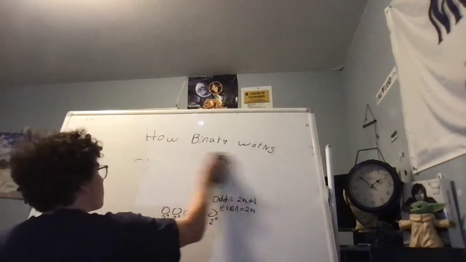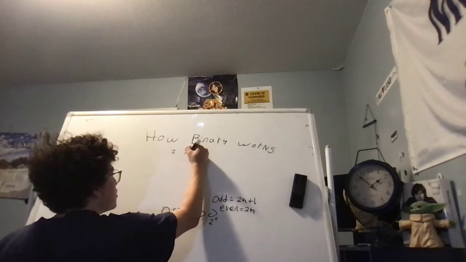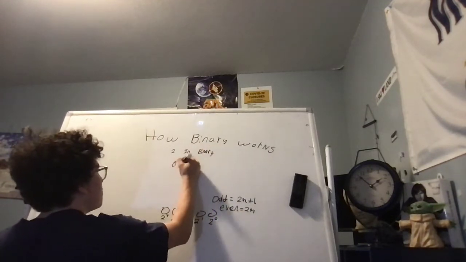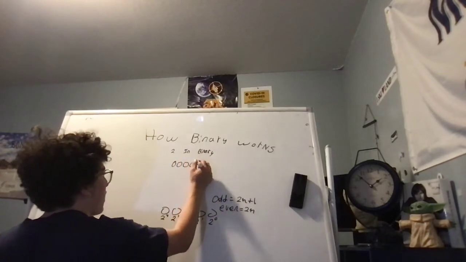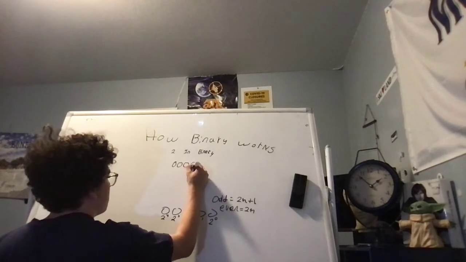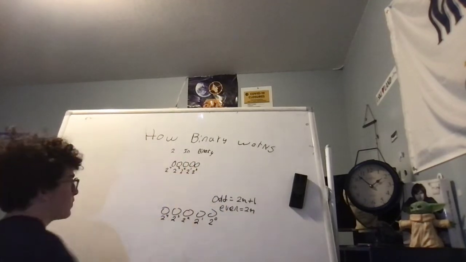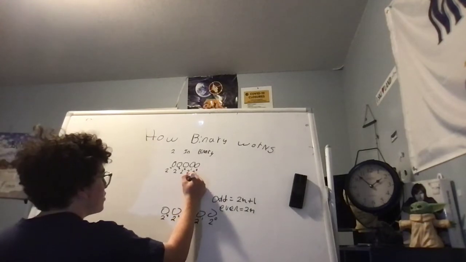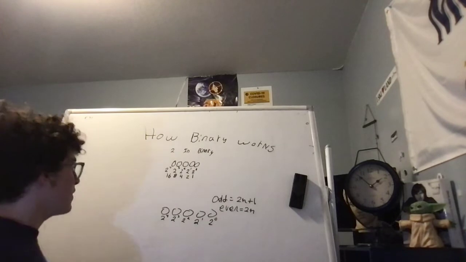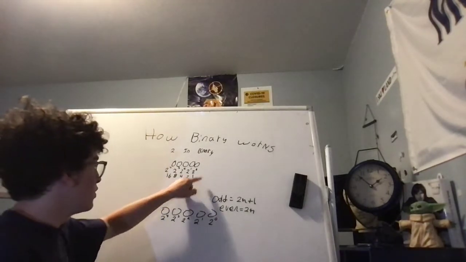So, first we're going to try to do 2 in binary. This should be pretty easy, okay? So, we'll write down our zeros, and we'll just remember that this is 2 to the 0, this is 2 to the 1, 2 to the 2, 2 to the 3, 2 to the 4th. Or 1, 2, 4, 8, 16. Okay? So now, if we want to represent 2, okay?